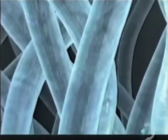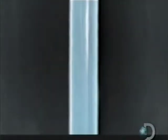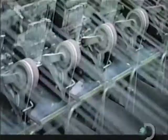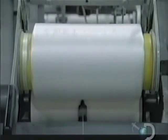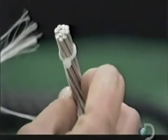The molecular chains of conventional plastics are random and tend to stretch. Vectran molecules form in highly ordered chains, giving the plastic exceptional strength and stability. Over 500 Vectran strands will be woven together to form the core of the tether. It's super lightweight, it's super strong, and to transmit the power, you really need something that doesn't have a lot of elongation. Since Vectran can't conduct electricity from the turbine to the ground, copper wire must be wrapped around the tether to do the job instead.